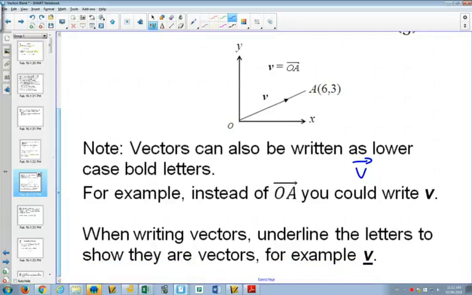So it's going to be one of those things on quizzes and tests. On integration, you had the plus C thing that you had to remember to do, or you got a -1 deduction on a quiz or a test. The vector arrow on top for every single vector will be your thing to remember in this unit. You'll also see some places, instead of the arrow over top, underline them, but we'll stick to doing the arrow over top.